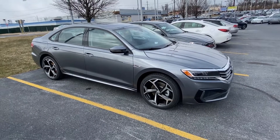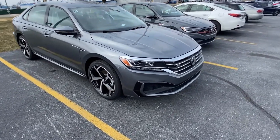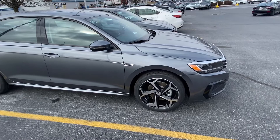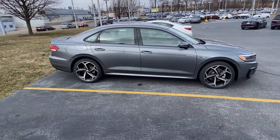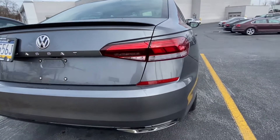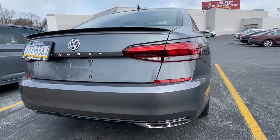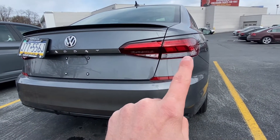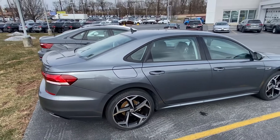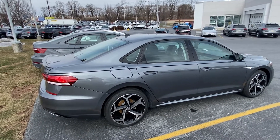Just to talk about the styling of the Passat — I think this current generation that came out in 2020 is by far the best looking Passat. The R-line comes with a couple badges on the trim and definitely the nicest looking wheels. I think Volkswagen really does make attractive looking wheels. I like this gray color. The other cool thing about Volkswagens — they've always done polygon-shaped sort of taillights, which sort of makes me think you can see the Audi lineage. These are both owned by the same company. It's simple, clean design — headlights and taillights that I think really works. All LED. You've got a nice little subtle lip spoiler, which looks pretty good.